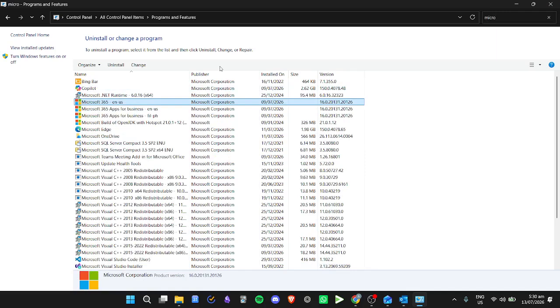You should see Microsoft 365. If you're using a personal Microsoft account, you can use Microsoft 365, but if you are using a business account, you can use Microsoft 365 Apps for business. Just choose what you are using and then click the Change button right here.